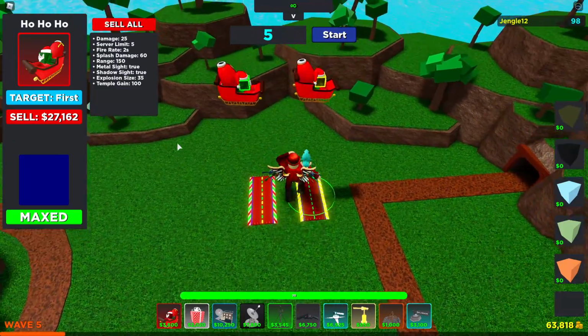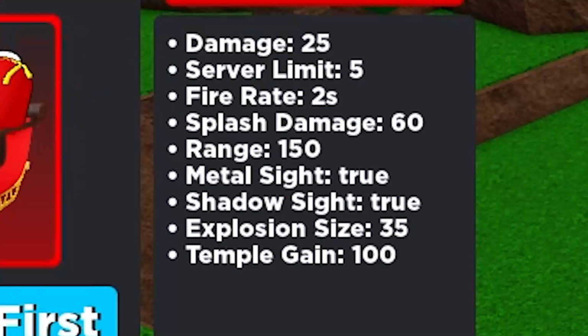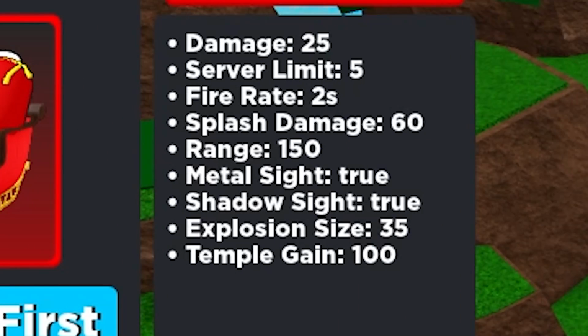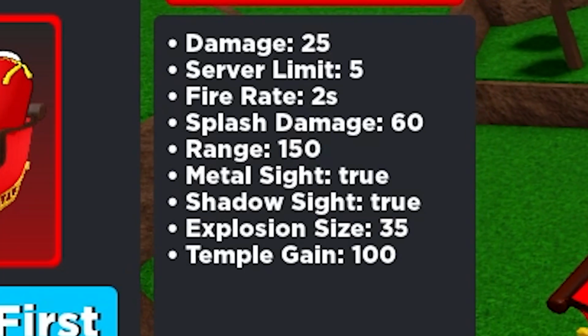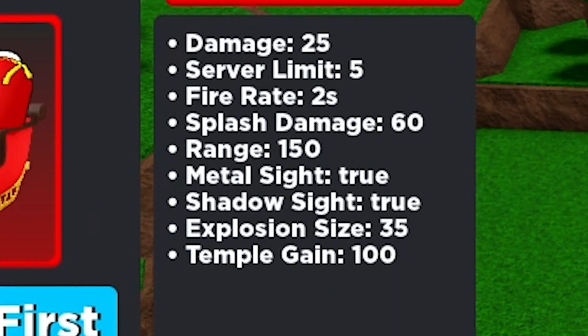Great name. The damage is now 25 instead of 15, and the splash damage increased significantly. We're now seeing a splash damage. Well, actually, that's actually false. Never mind, guys. It actually just goes up by 5. The splash damage goes up by 5, which isn't major. The damage goes up a little bit too, but the splash damage doesn't go up much. But the explosion size increases significantly. It goes up another 10.